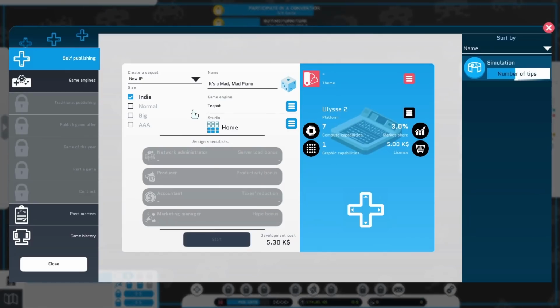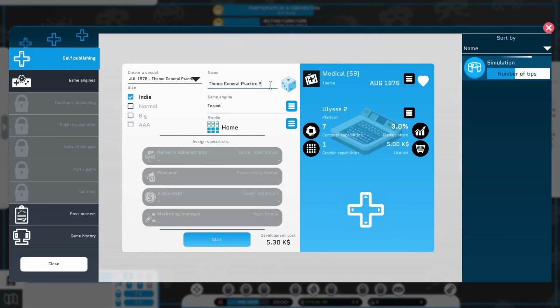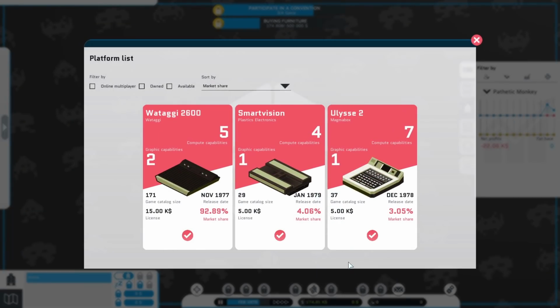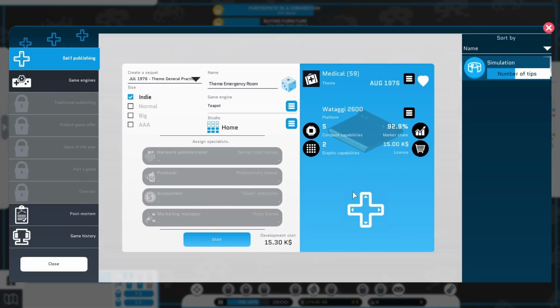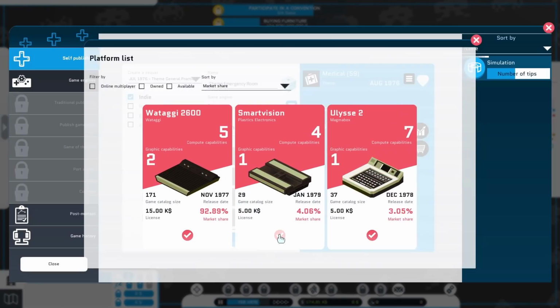Okay, do you know what? Let's now make a sequel to Theme General Practice, and we'll call it Theme... hang on, what's slightly more? Theme Emergency Room. So again, we're not going for the whole hospital. We're just going to go for an emergency room, but it can be a theme of that. Okay, so what do we want to make it for? All of these, really. Can we make it for multiple? Can we make it for more than one? Because that'd be really good. If we could make it for that.